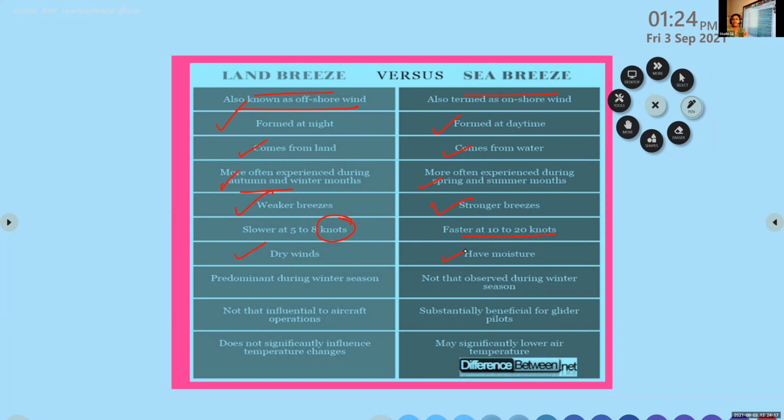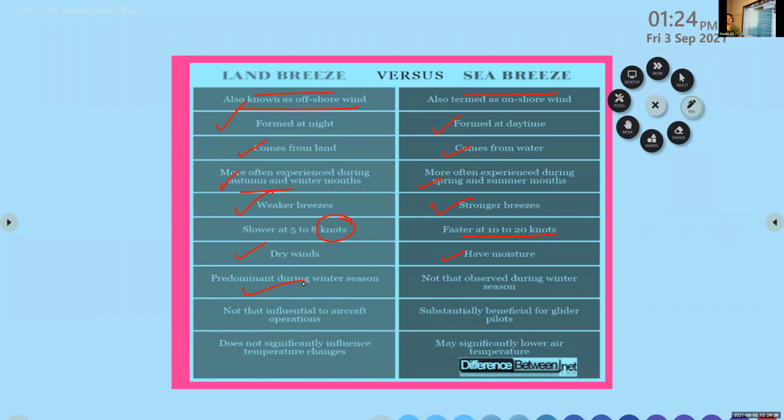During summer and spring season, the breeze we usually get is sea breeze, not the land breeze. Okay. So in summer season, when the hot sun is there and the breeze blows, you feel very, very happy, correct? You feel cool when you are under the sun. So that is the sea breeze. Okay. Next.